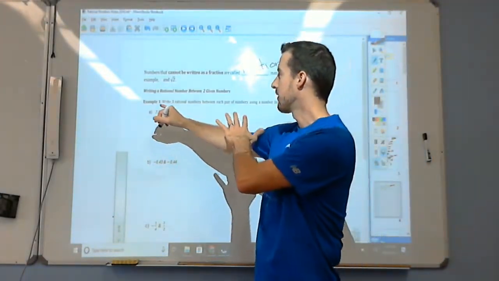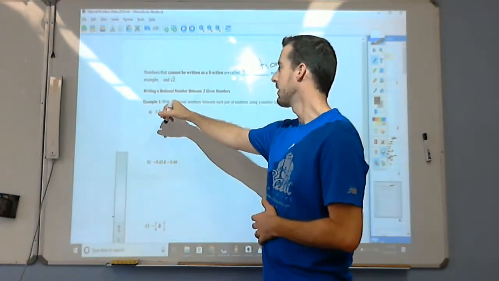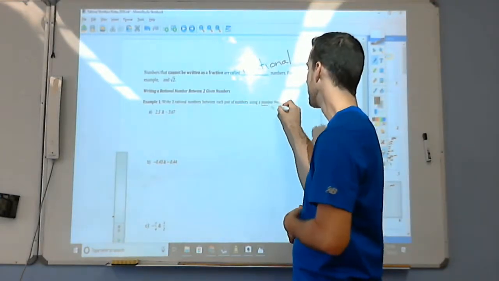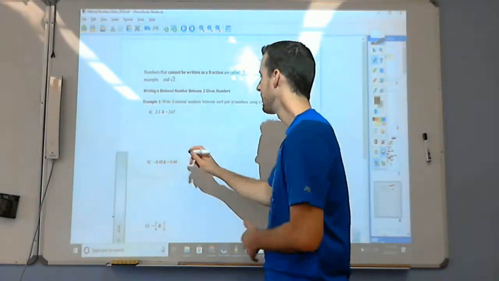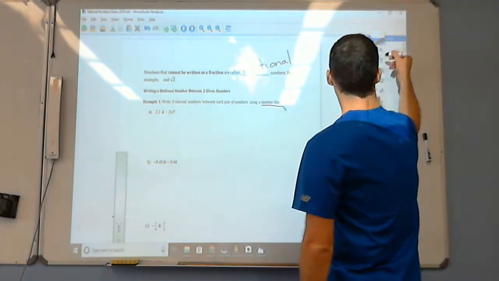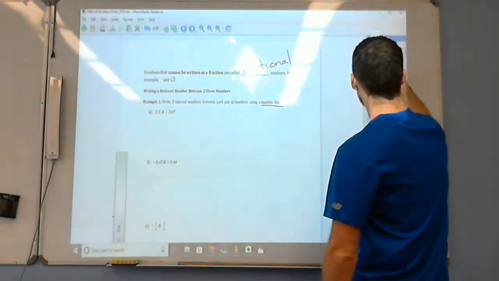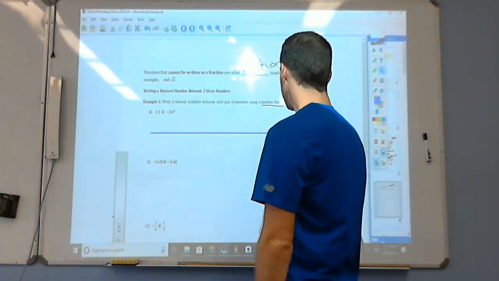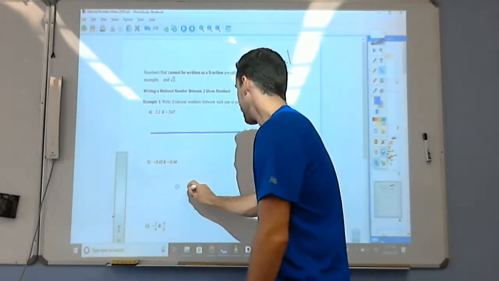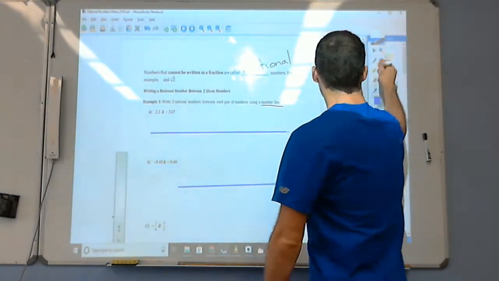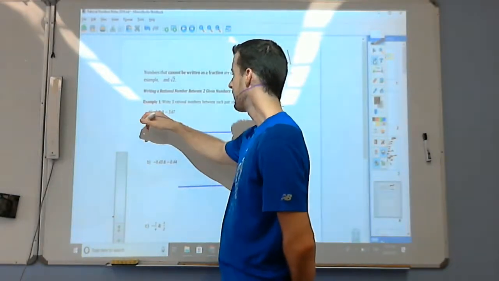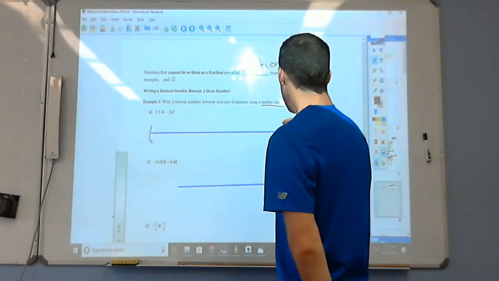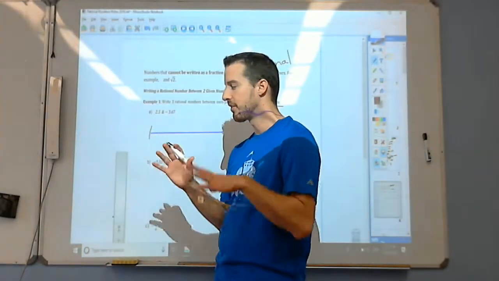Okay, so first example I'm going to do is write 3 rational numbers between each pair of numbers using a number line. Okay, so number line is the key word here, and so the first thing we're going to do, I'm going to use my fancy technology here, if I can remember how to do it. Yeah, drawing a line. Okay, that way it's nice and straight for you guys, and you don't have to worry about it. I'm going to do another one down here for after too. All right. So with the number line, if we're saying between 2 numbers, we always have to put them on either end, right? And sometimes I like to do nice whole numbers instead of some weird numbers.